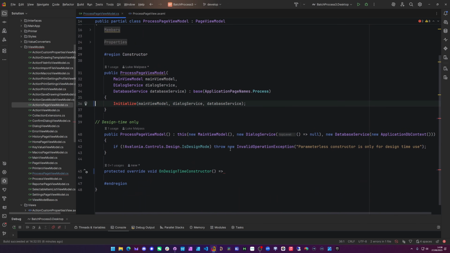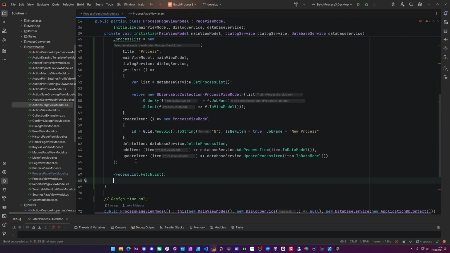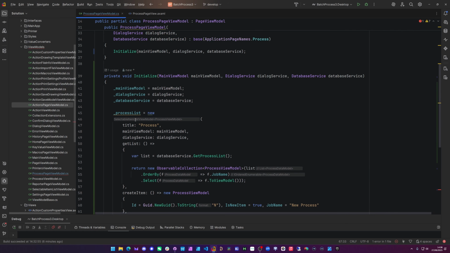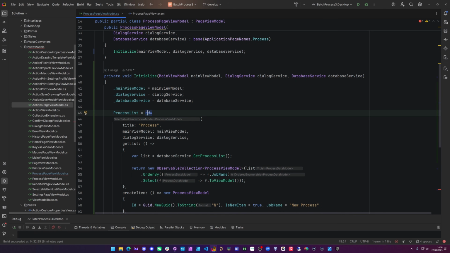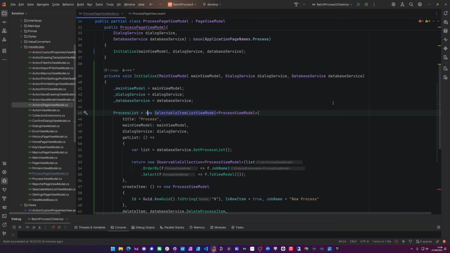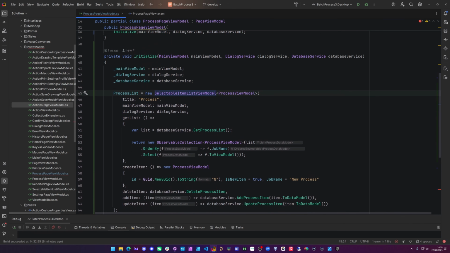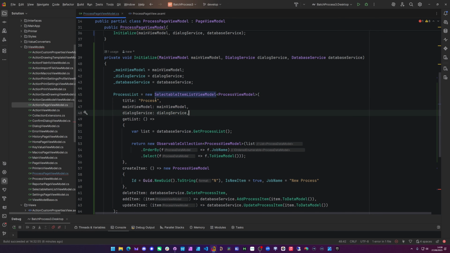So we've got a universal sort of initialize that we can run for both. And then what we'll do is invoke this. Apparently we should be doing that as well. And it wants us to specify the type for some reason, even though it's clearly fine without. So we'll just do what the IntelliSense tells us there.